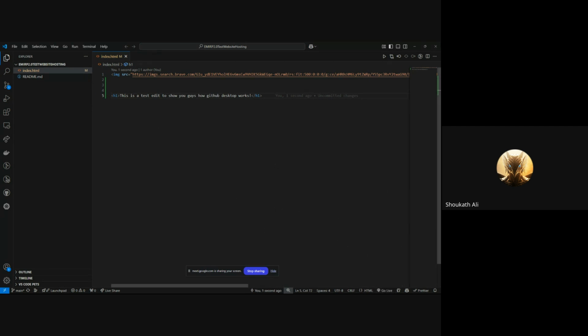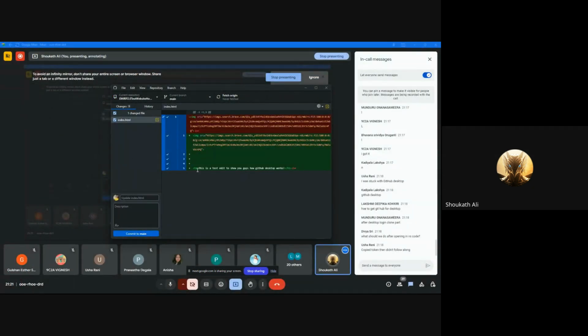What I'll do next is close Visual Studio Code. I'll go into GitHub desktop and I can see that there's some change here, right? Whatever is in red means you've removed that. Whatever is in green means you've added that.